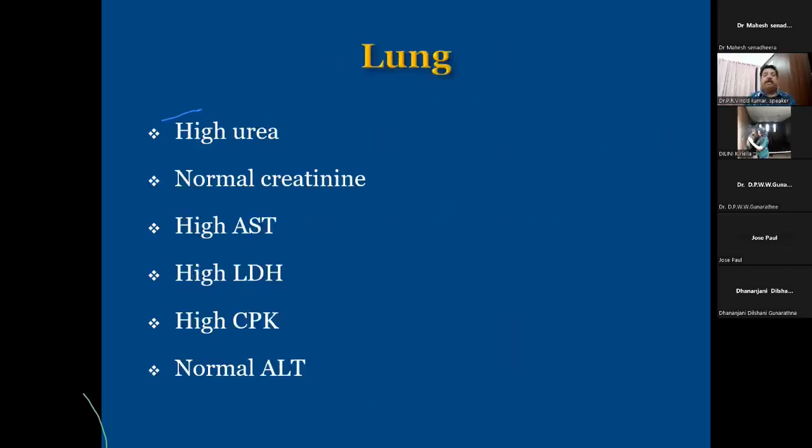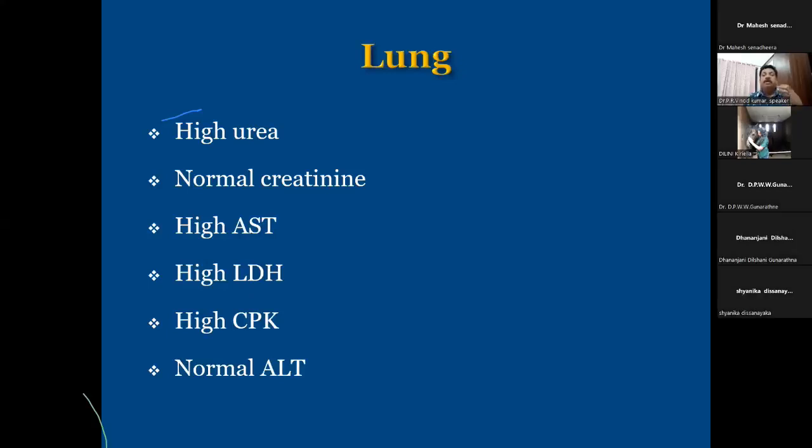And if you are targeting the lung, there is high urea. Why is there high urea in the lung? Ammonia cannot be excreted if there is a chronic lung disease with hypoventilation. Ammonia is normally excreted through the expired air, and so in chronic lung disease, ammonia cannot be excreted and will accumulate in the blood. Hyperammonemia occurs. Ammonia will be converted to uric acid, and uric acid will be converted to urea, so high urea occurs in lung diseases.